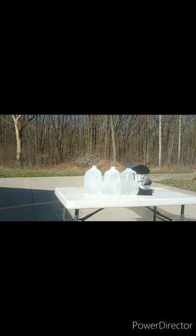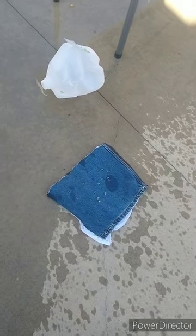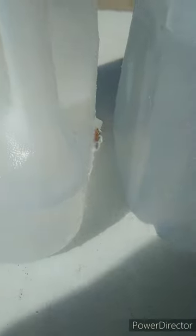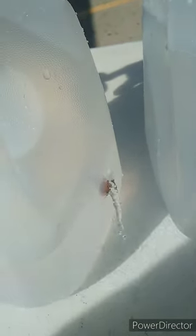115 grain Sig V-Crown 3.7 inch into water gallons. Here we go. Okay then, well, I hit the cloth, blew apart the first one, went into the second one, went through the second one, blew apart the middle of the second one there, into the third, out the back of the third. There's the jacket sticking out the back of the third, the core went into the fourth, through the fourth, hit my clothing barrier, and landed there on the table.